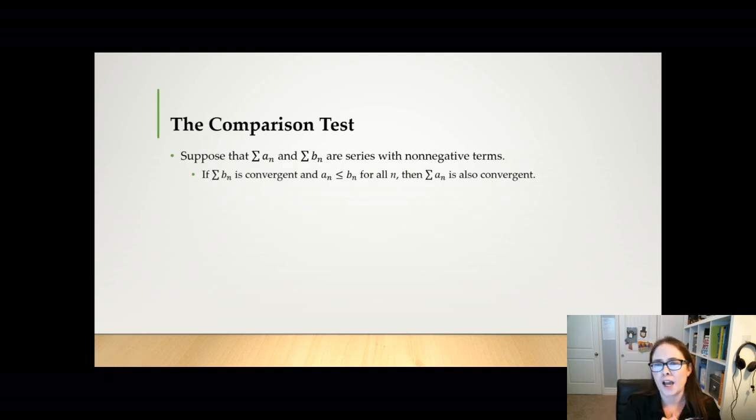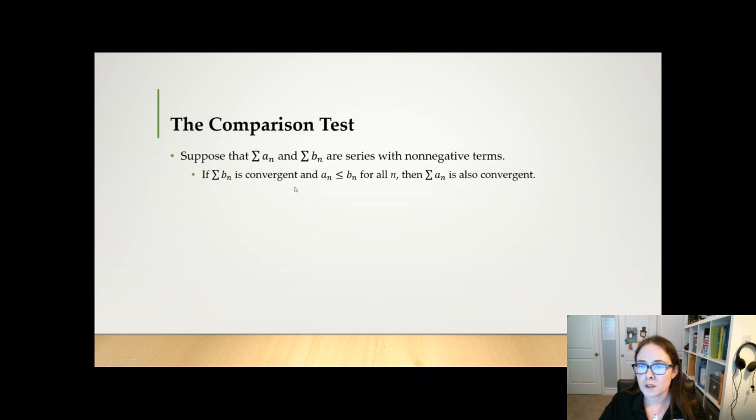Now this one, the tricky thing is getting the inequalities right. So it's nice to just have these in front of you when you're working on these problems to make sure you get the combination right. So the idea is you're given a series, you're going to come up with a simpler version of the series you're given. So usually just focusing on the leading terms and dropping any constant terms, hopefully you get a simplified series that ends up being like a geometric series or a P series or something like that.